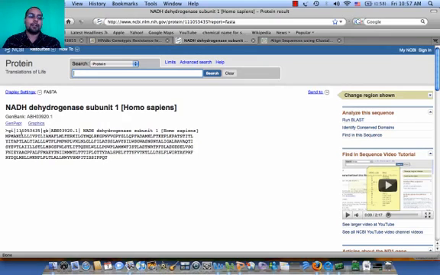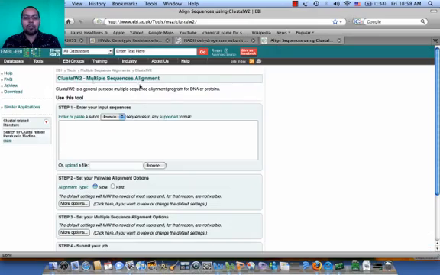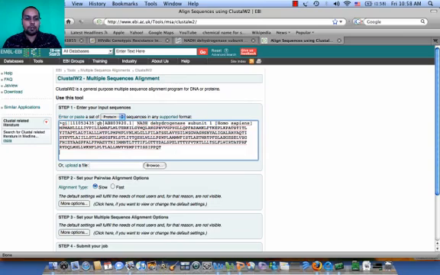It's simply a standard way of describing the genome or a certain part of the gene. So if I copy that, I go to this tool here, Clustal W2, which is the tool that is going to find out how close the two sequences are.